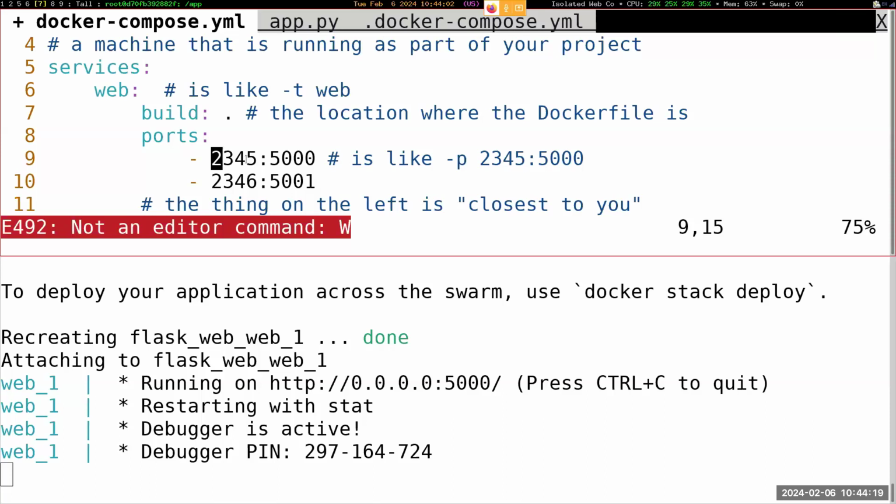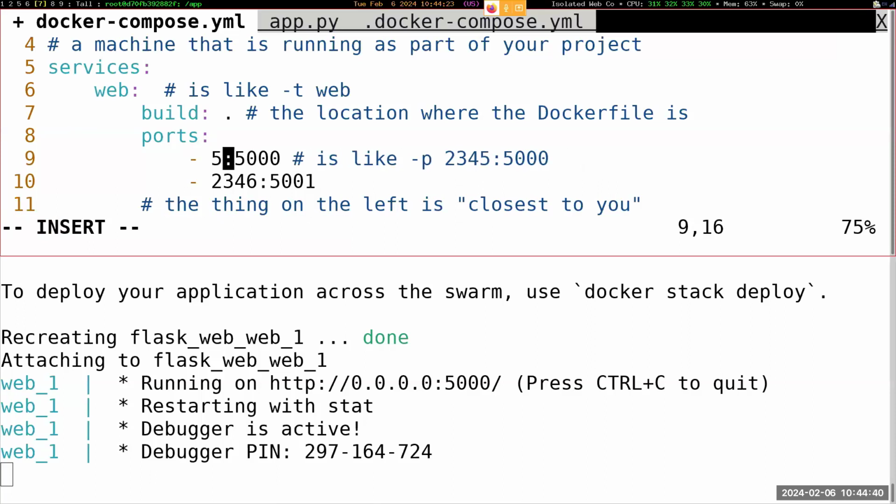The question is, why did I select 2, 3, 4, 5 over here? And the answer is it was just totally arbitrary. I just typed in whatever number came to my mind quickly. On your homework assignment, I recommended using your user ID just to ensure that you didn't have a collision with somebody else. But there's no requirement that you use your user ID.